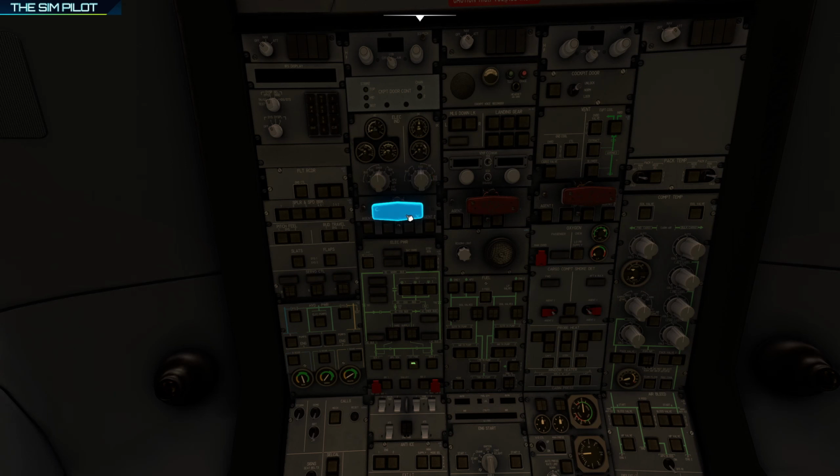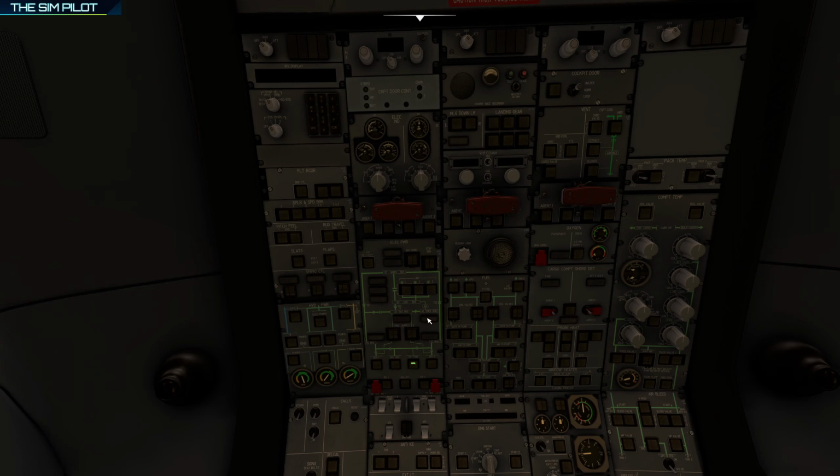Down below is the fire handle for left engine, and then the agents to discharge the agents, the squibs. Below the fire handle, we have the electrical panel, where we see the battery override switch. Standby generator is usually left on auto, but you can override this if you want to. 3 battery switches for 3 batteries on board the aircraft.